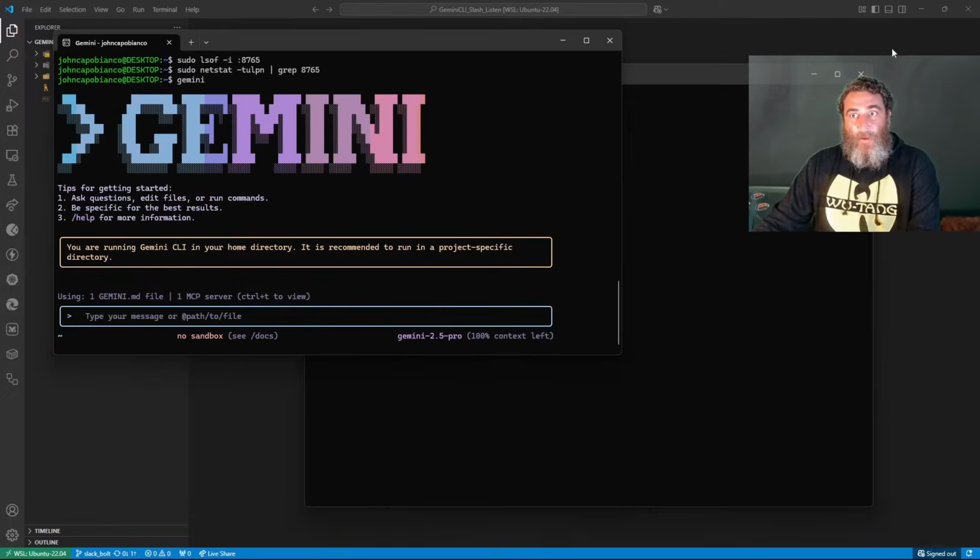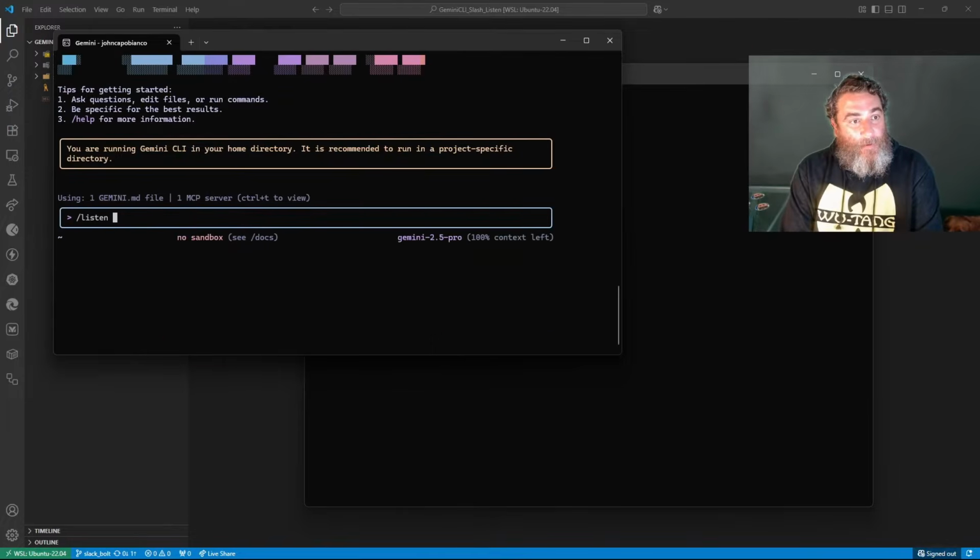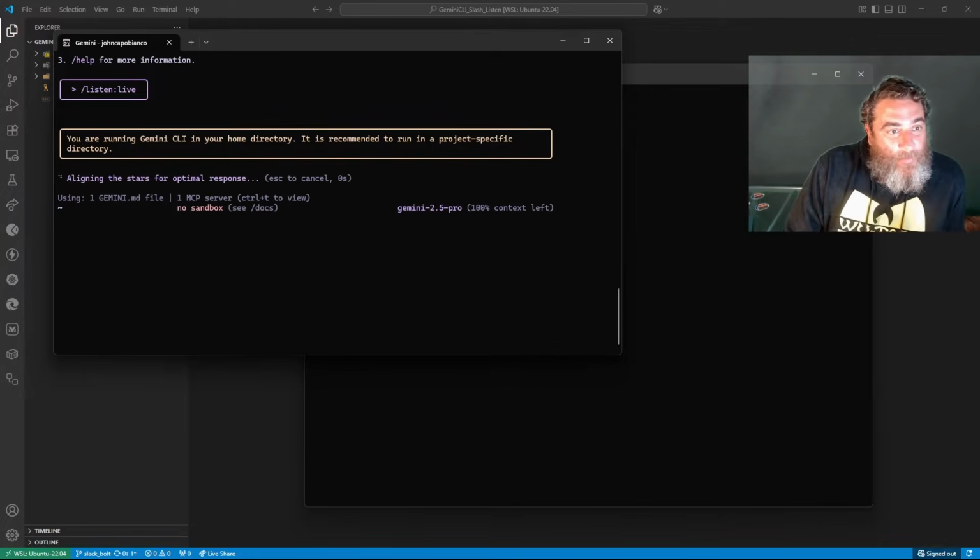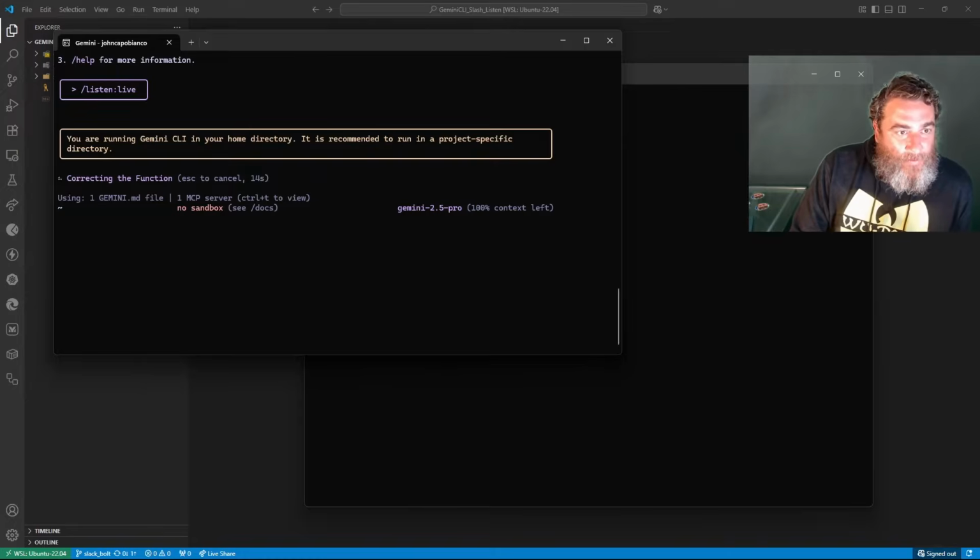So we're going to go ahead and do /listen, and we're going to do live, the new development mode that will start a listener in the foreground, not in the background, that will let us develop and troubleshoot and analyze and see the requests coming in, as well as the Gemini-CLI response going out.